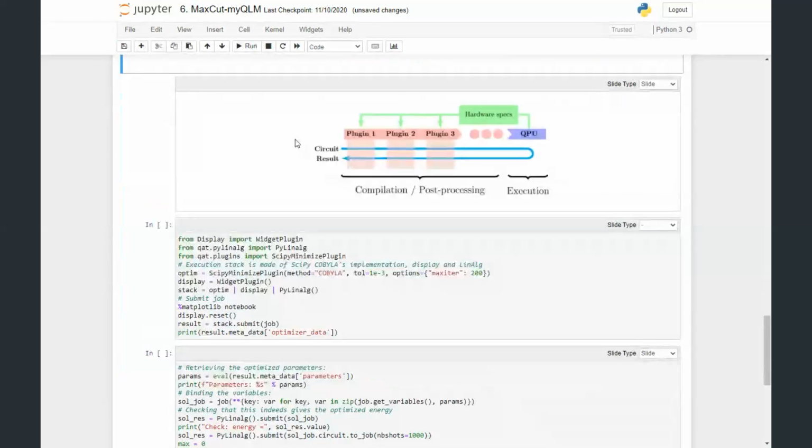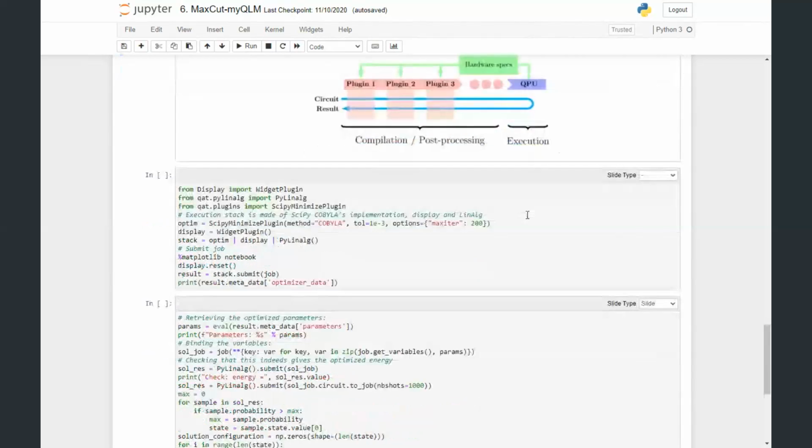Now, what I want to do is simulate this circuit. Remember, to simulate a circuit, I create a job from this circuit and submit this job to my execution stack. In my case, I will create an execution stack that is a little bit more complicated than what you have seen so far.